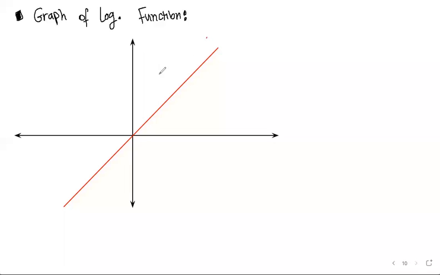Suppose my exponential function is f of x equal a to the x, where a is greater than 1. So the graph will be like this, like I learned from section 1 of this chapter. This is the exponential function f of x equal a to the x, and a is greater than 1.